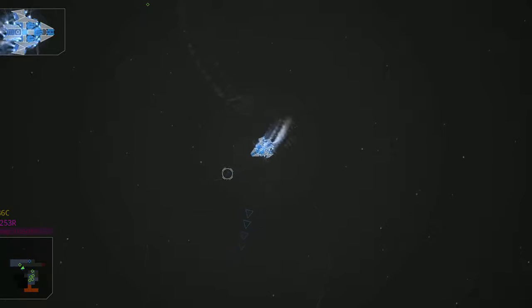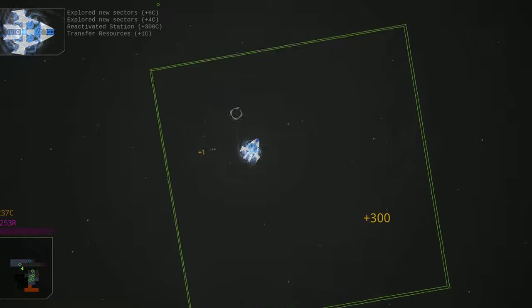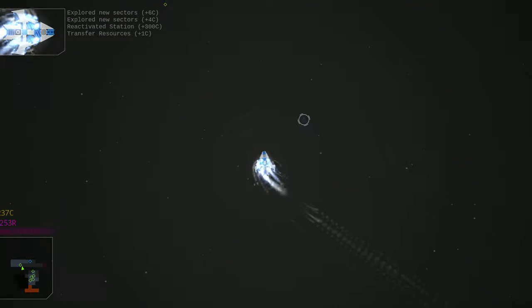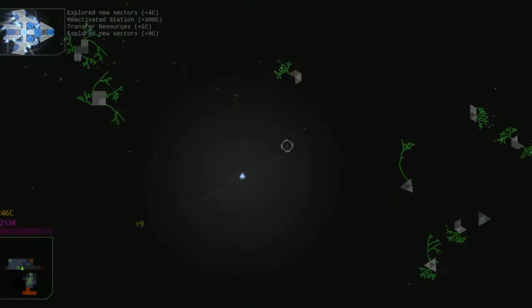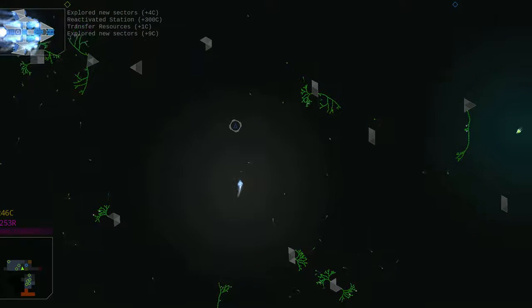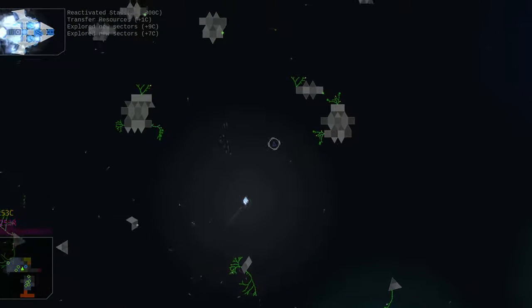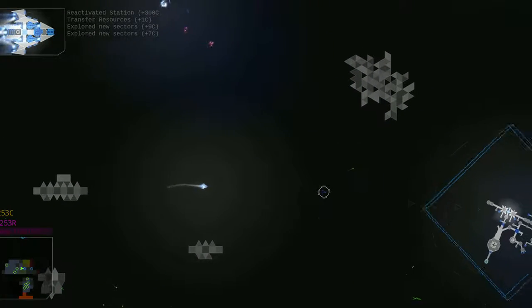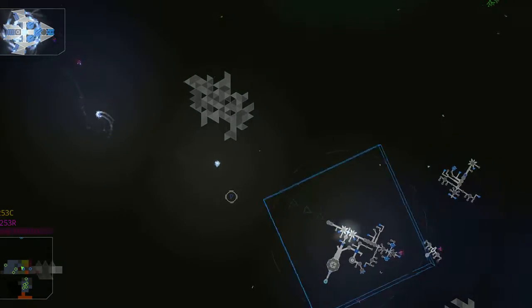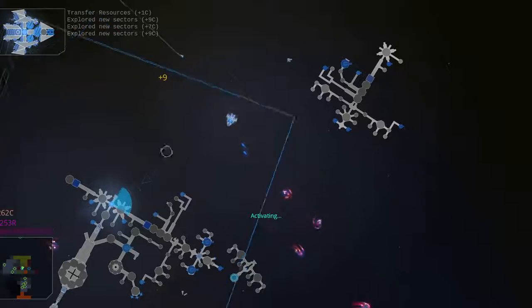Well, it's weird. There should be a space station here, but there's not. I don't know what's going on. Well, it's hard to pilot these ships. Oh, here we go. Let's activate this one. Where am I? Oh, here I am.